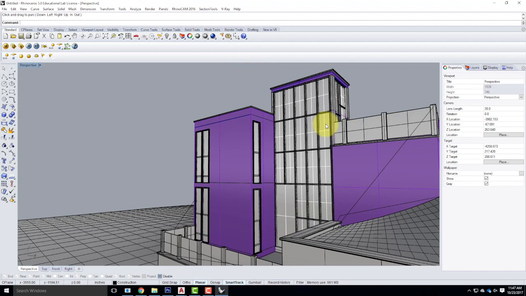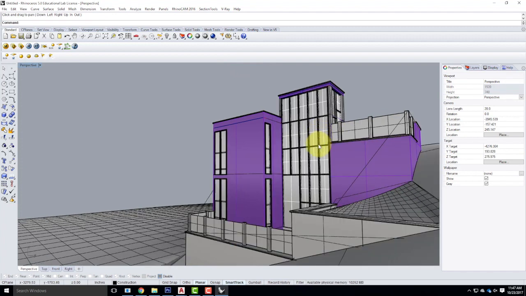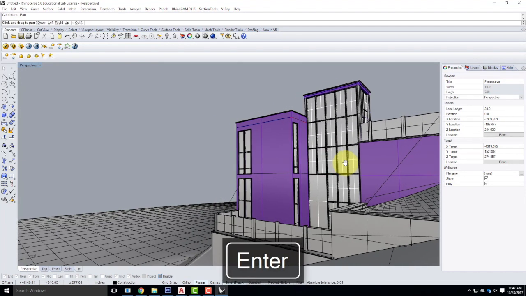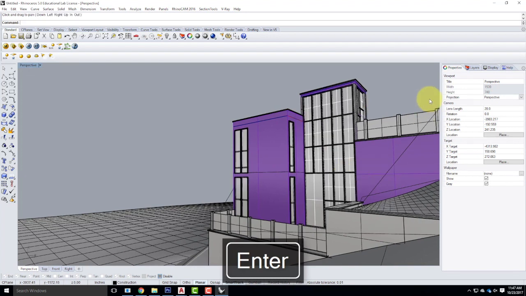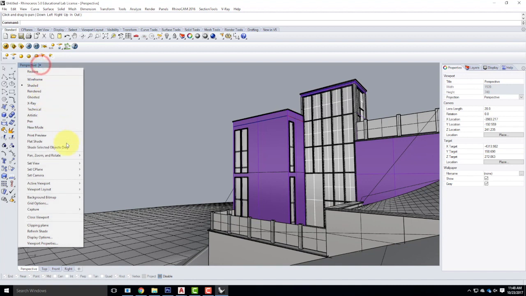Once you have your view set up the way you want it, so let's say that this is the view that I want, or maybe this one, a little bit further away. I'm choosing to clip off that side of the hill so I don't have to deal with it. Once I have this set up the way that I want it, I'm going to save the view. So I want to go to this little triangle next to perspective, and I'm going to come down to set view and then named views.